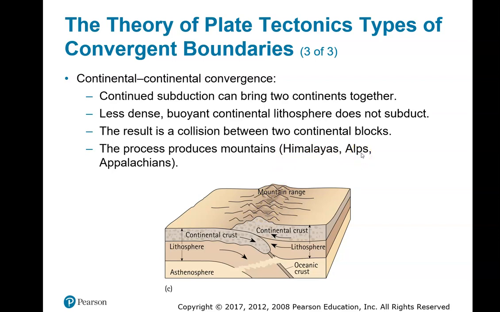The Alps were formed in a similar way, and so were the Appalachian Mountains, right? The Alps, of course, it was the African plate crashing into the Eurasian plate. That's what built the Alps. For the Appalachians, I'd have to look at the name of the plate, but something in the North American plate was crashing. The Appalachians are very old. They're way older than the Rocky Mountains, for example. And in fact, that's why they're not as tall, right?